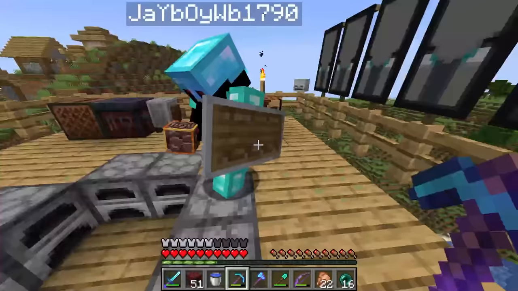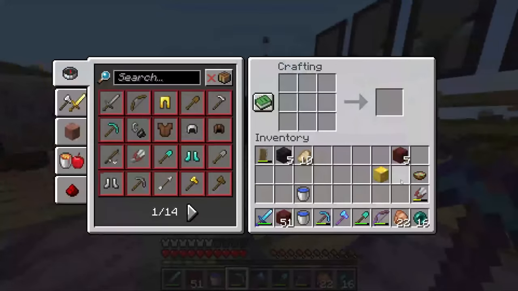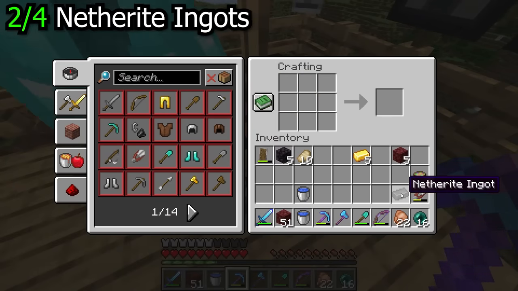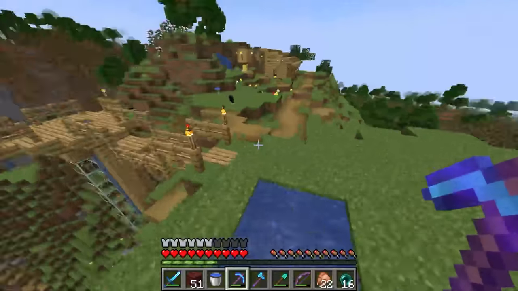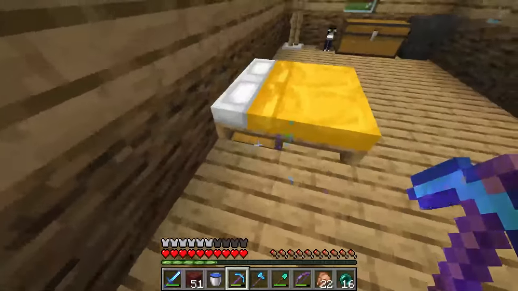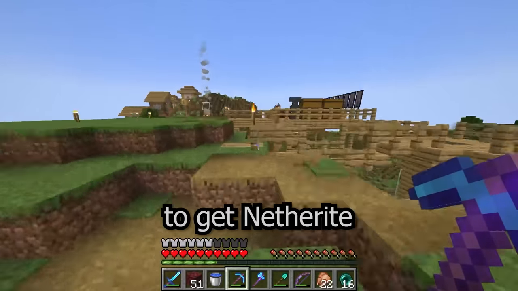Drop your netherite. Thanks. We still need the trim, though. We still need the silence armor trim, so right now this netherite is useless. Let me make the ingots. Boom! 2 of 4. We should get an ender chest soon, but we need to go to a nether fortress for that. I can go find one right now. Sure, you could do that, and I need to find another way to get netherite.